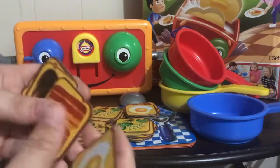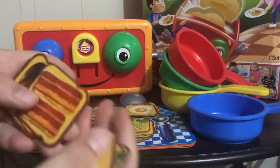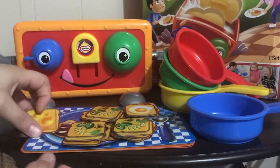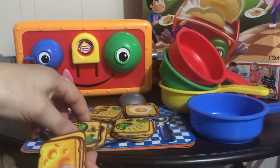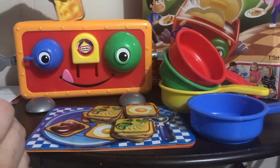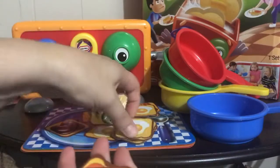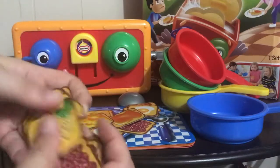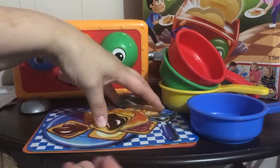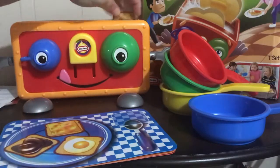So there are six stinky fish cards and ten toast per stack. I count out ten for the first slot, ten for the second slot, ten for the third slot, and the last pile goes in the last spot. So they're all kind of mixed up - I'm very curious how this is going to work.